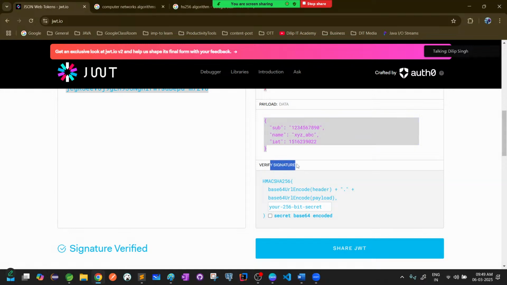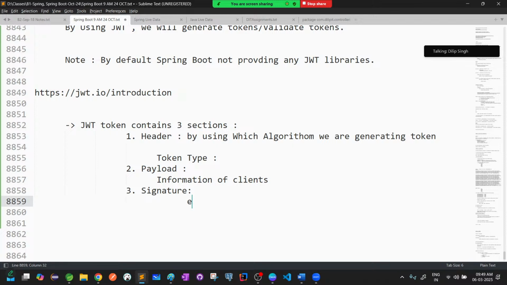The signature is all about ensuring something, created with some kind of secret key. So what is the meaning of secret key? I'll tell you. You are signing with the secret key. Signature means signing with a secret key.